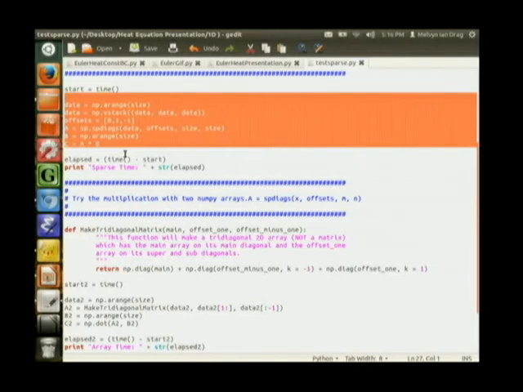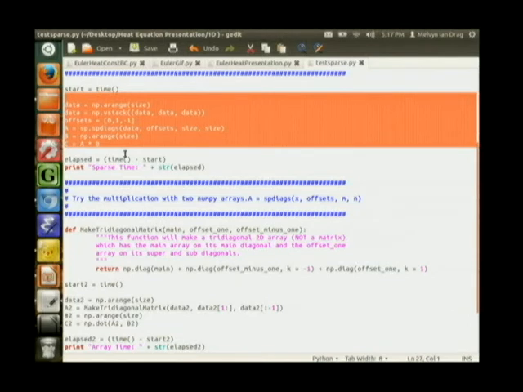And vstack is pretty cool. I had trouble with this. I couldn't get this thing to work forever because there's a vstack in numpy and a vstack in scipy. When I read the scipy book a long time ago, I remember seeing that, but I had imported everything from numpy, and it was screwing up because it was using the wrong one. So you have to make sure that you import the scipy vstack. It takes however many arrays you want, you give it a tuple, and it just stacks them vertically on top of each other. If you have the script, put a print below data and print it out so you can see.